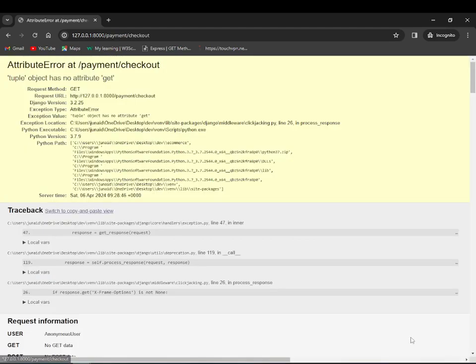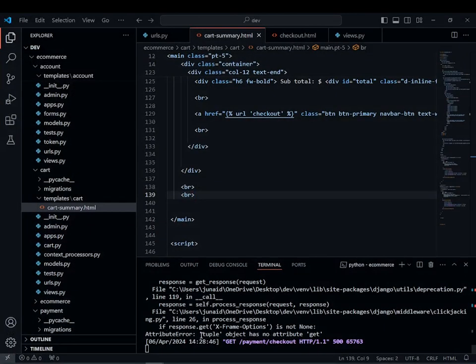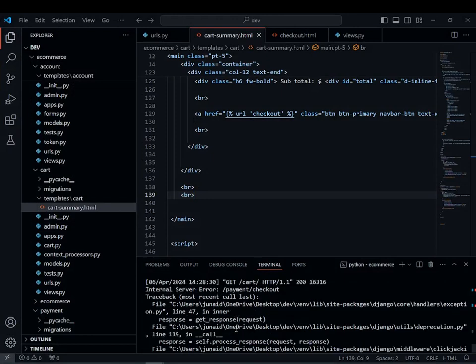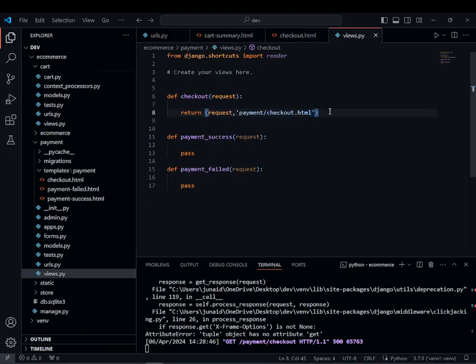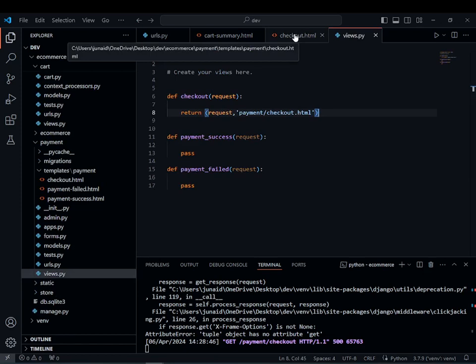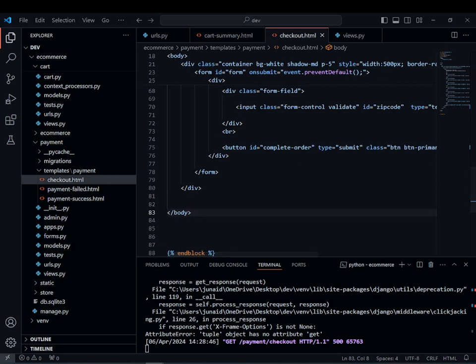Now if I proceed to checkout, I get the error: tuple object has no attribute get. Just check our code, and where is our problem? If we go to views and checkout, check your button again.